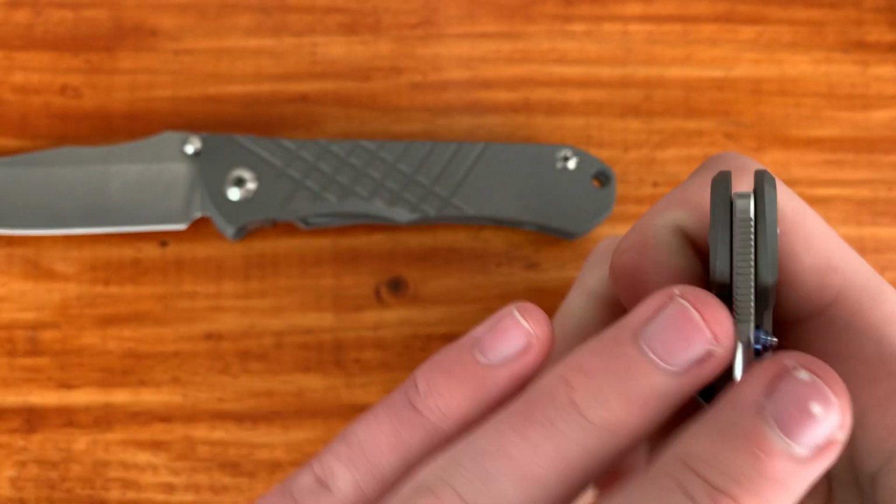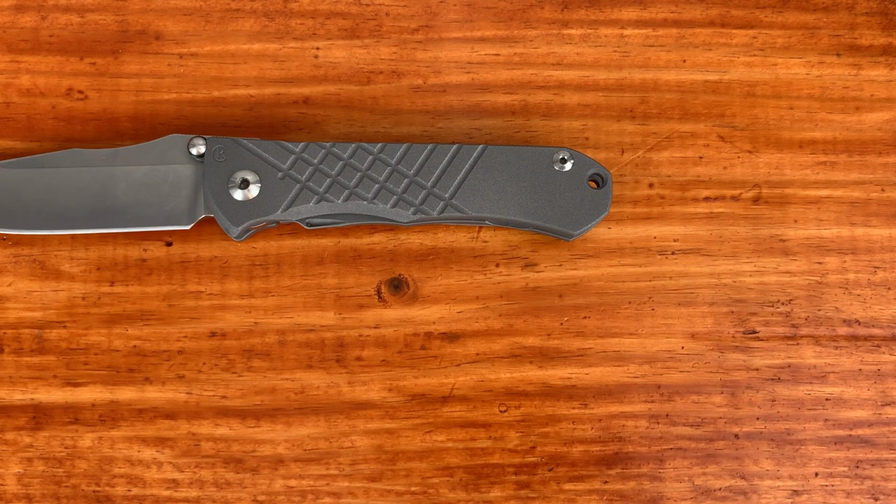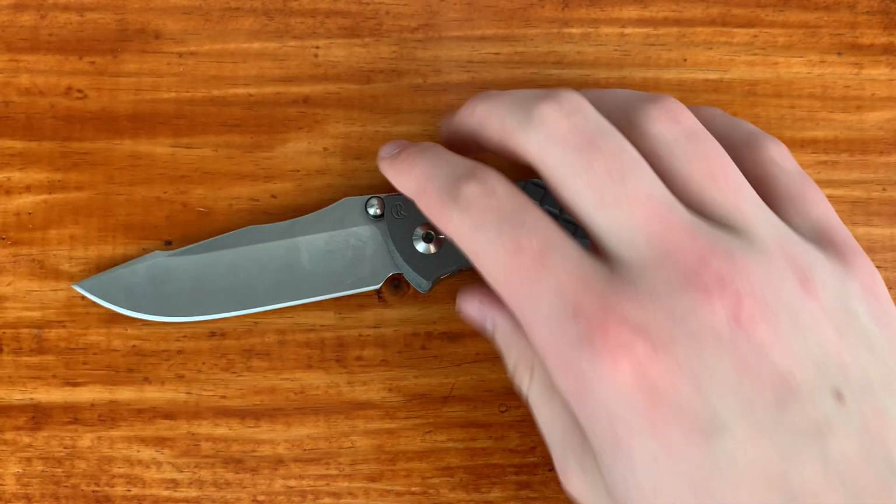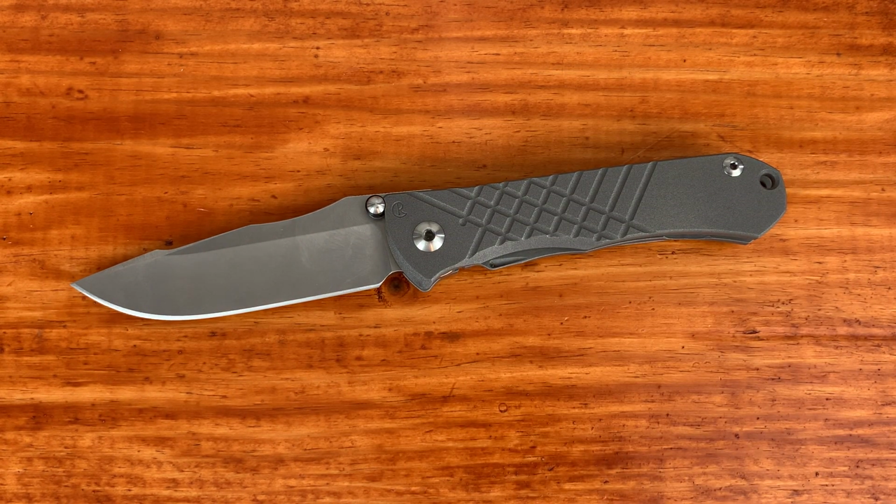And all you have to pay is shipping on the way there, and they charge you, I think, around $17 for shipping on the way back, because they insure it and use UPS or FedEx, one of the two. But I think I've said everything I need to say. This is a very good knife, and I'm a huge fan of it. It is definitely sticking around in my collection.